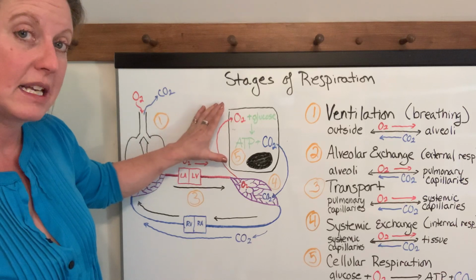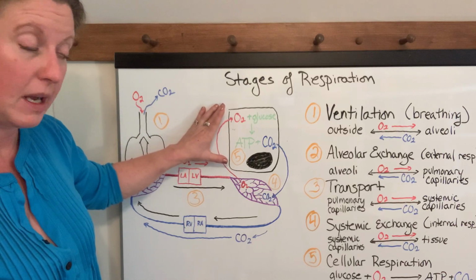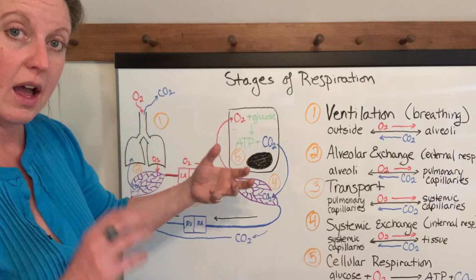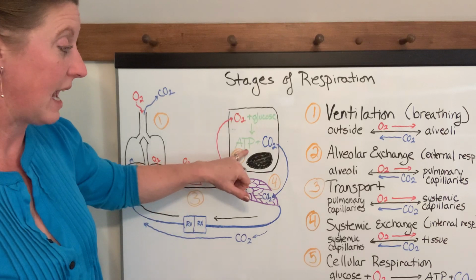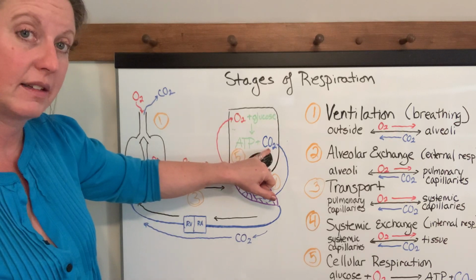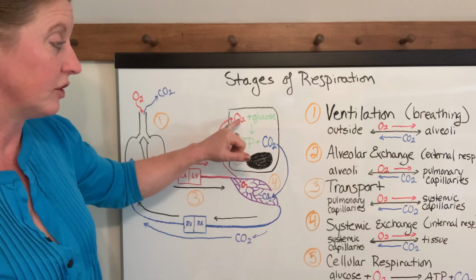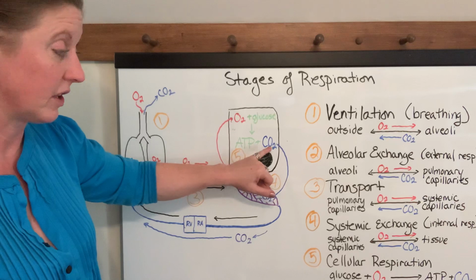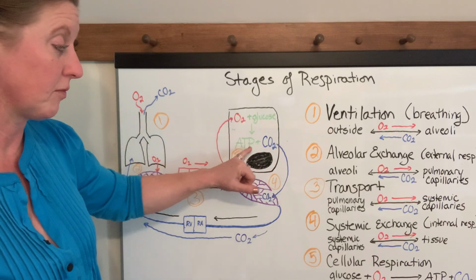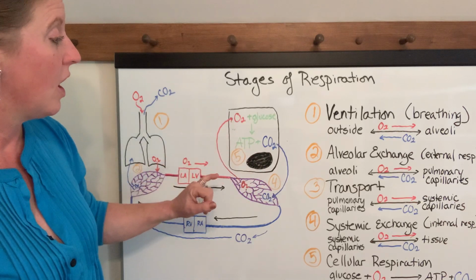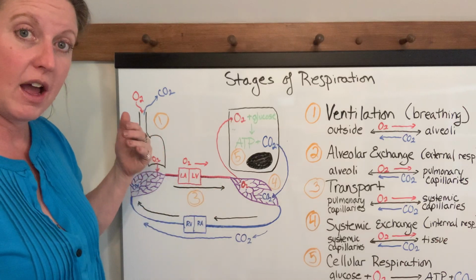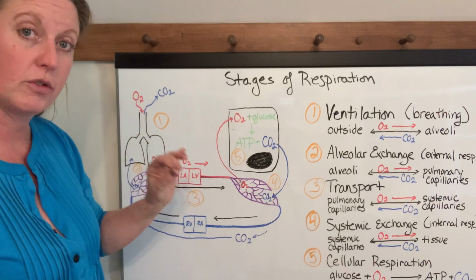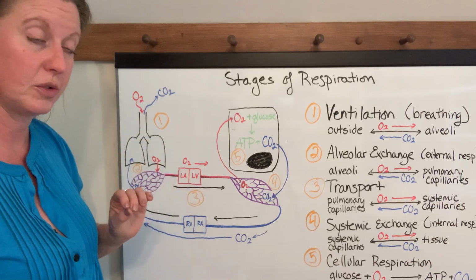Cellular respiration takes place inside the cells. You studied this in Bio 23, and it's the process by which oxygen and glucose interact and form ATP as well as carbon dioxide. So oxygen is used and CO2 is produced in cellular respiration, and all of that with the purpose of producing ATP. So let's follow oxygen from the beginning of its journey all the way to the end, and then let's follow CO2 from where it's formed to the end.